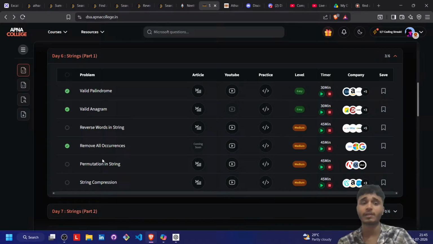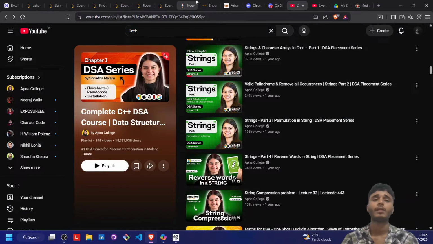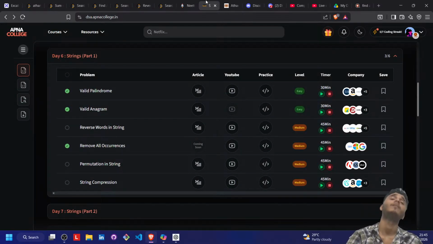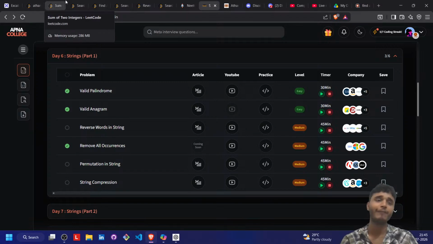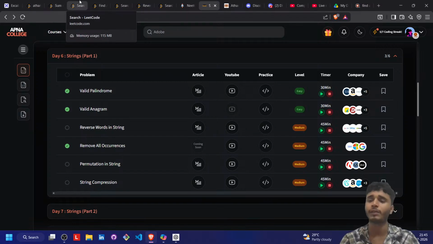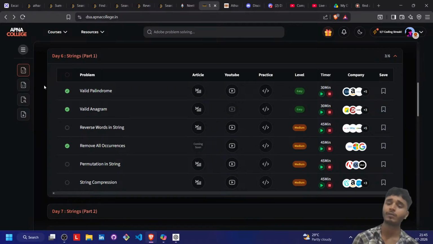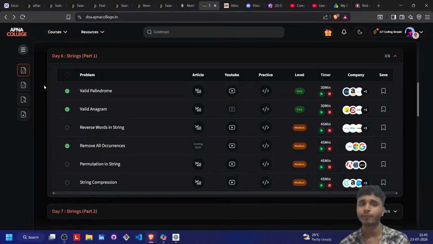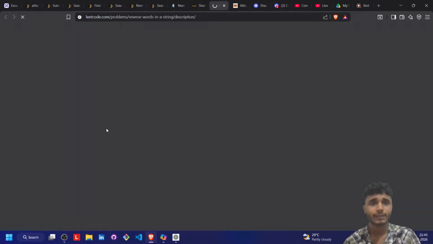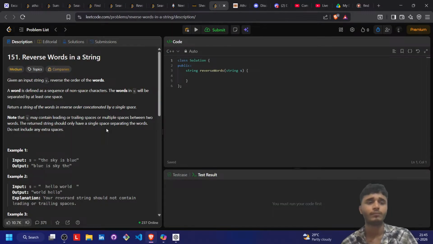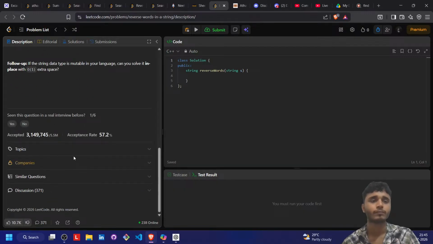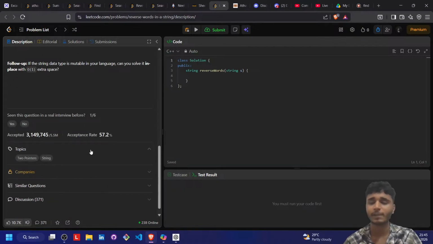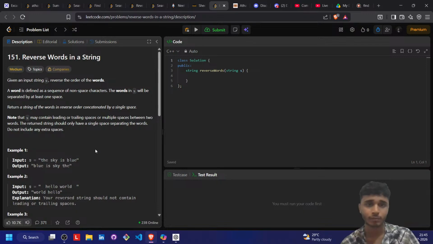In permutation in string, the code we used for the valid anagram problem, we will be using a little bit similar code for that. I think I've seen that we will use a sliding window approach in that, a little bit different from what we used in valid anagram. If I try and see the code, okay. But ChatGPT has told me to not do this right now, right?